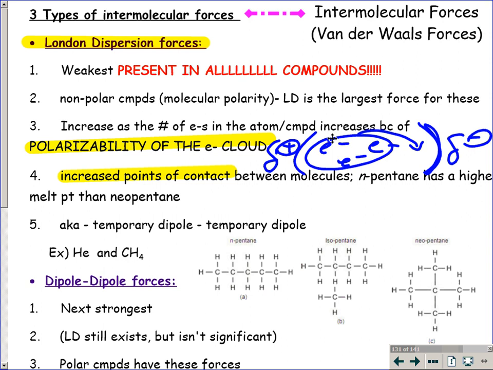Essentially, if you have more electrons in your cloud, you can do that more significantly. You get a bigger partial negative and a bigger partial positive than something with just a few electrons in the cloud. More electrons, more polarizable. Check? Okay. That essentially means your London dispersion force gets stronger. That's all that means. Alongside of that, we did not get into this number 4.